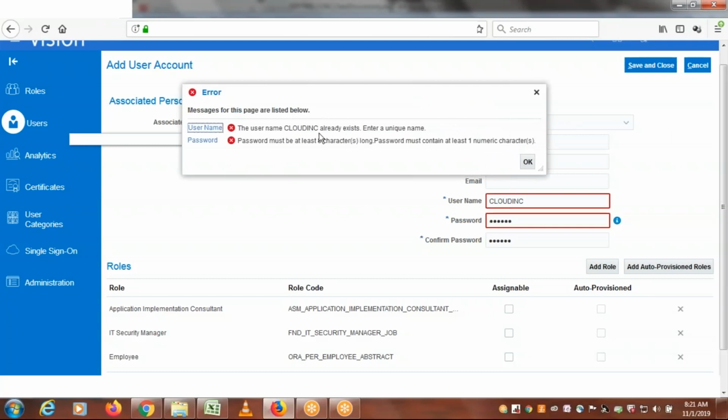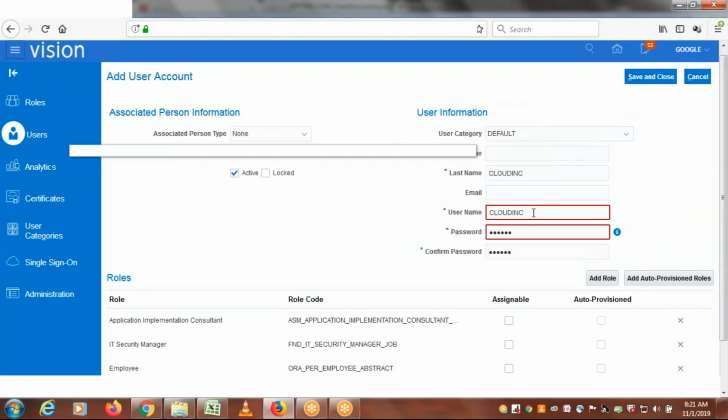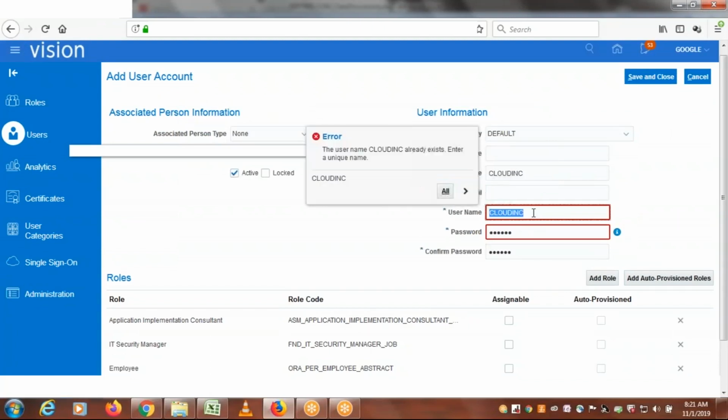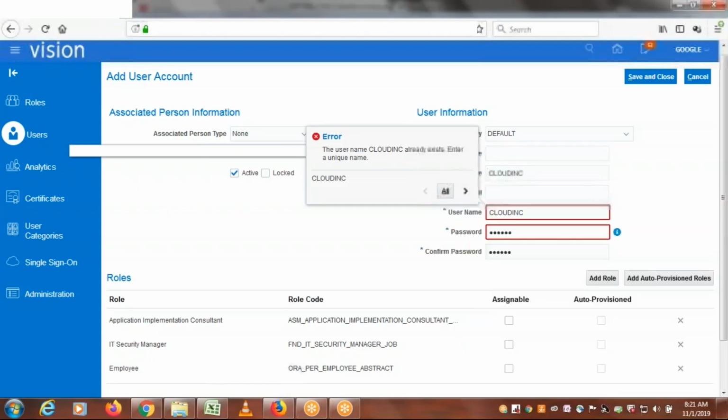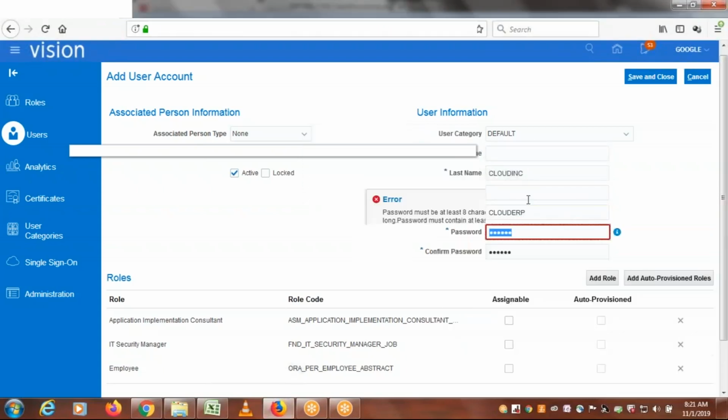The password, the user already exists. Okay. So we'll go with the user called set password.